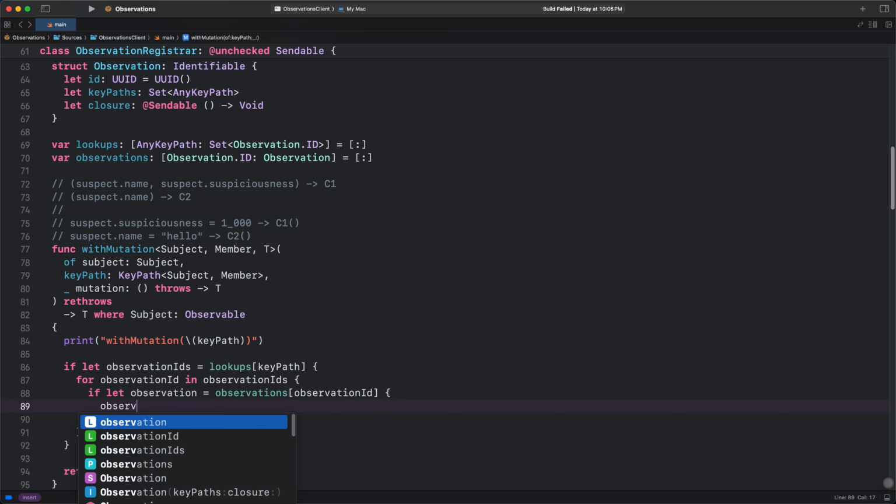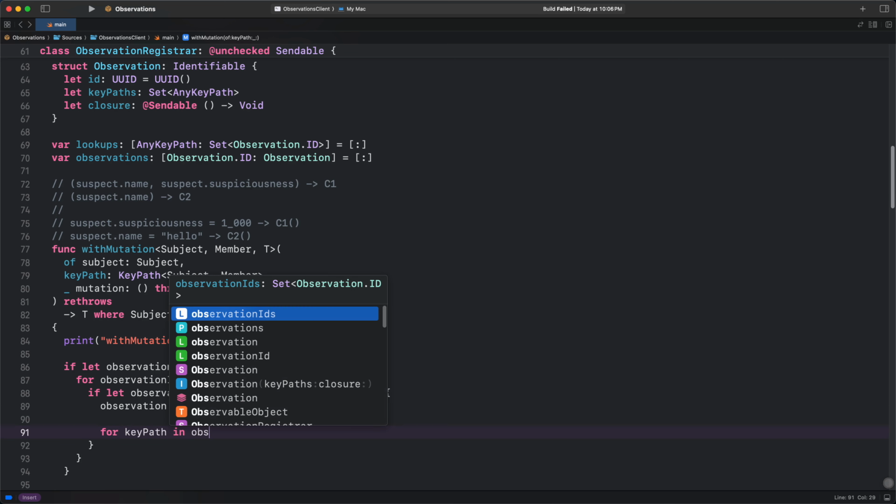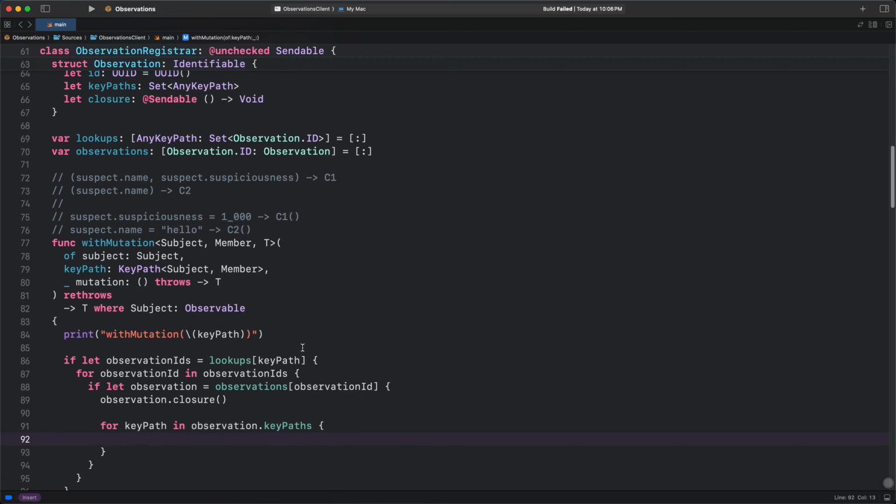The first thing to do, or one thing that we can do, is actually call the closure. That's something we wanted to do. We've called the closure. We've let everybody know what's going on. But then, once we've done that, we need to look into each key path that the observation was associated with. Once again, the concrete case would be here. We have, say, called name, modified name. Therefore, we want to find both callbacks 1 and 2, observations 1 and 2.